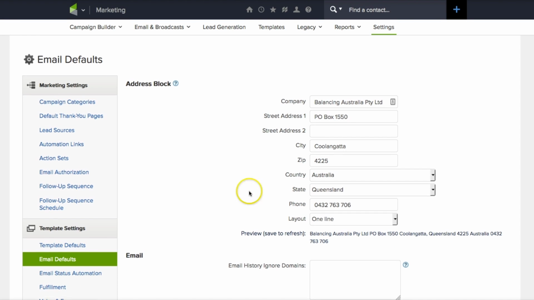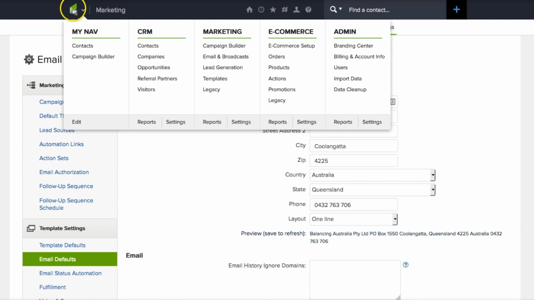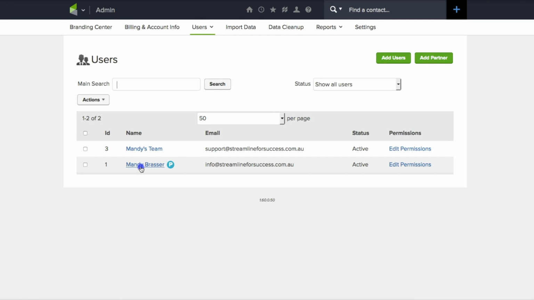Now the final one we're going to do are any of your users that you've actually got a phone number stored for. So if you go over to the master navigation under admin and select users and go into the relevant user.